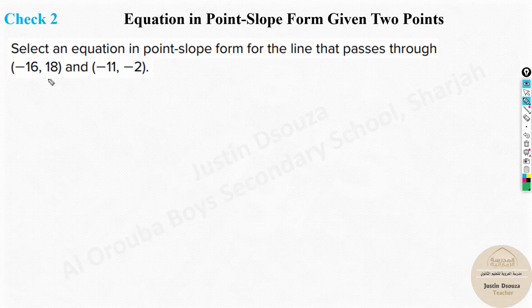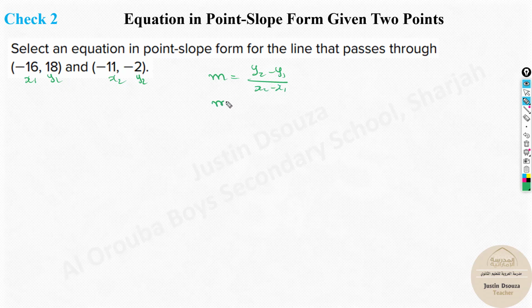Now let's look over here. It passes through these points. I'll take it as x1, y1, x2, y2. I usually take the first point as 1 and the next point as x2. That's it. Next, what do you do? Here, start with the slope formula m, because you don't know m, right? y2 minus y1 by x2 minus x1.